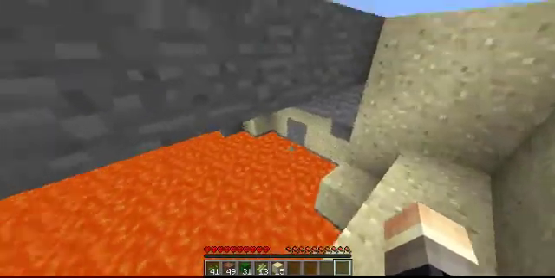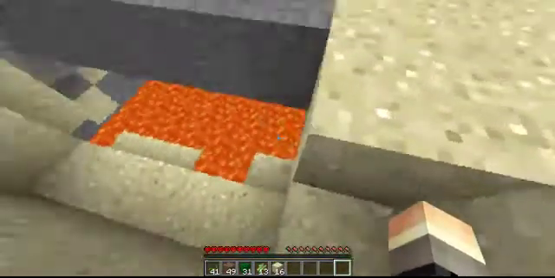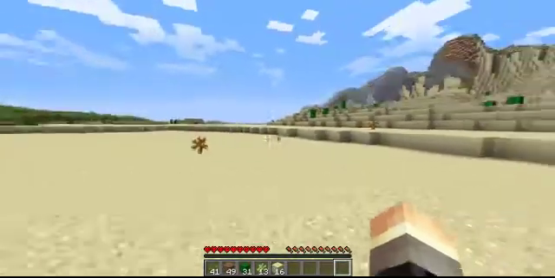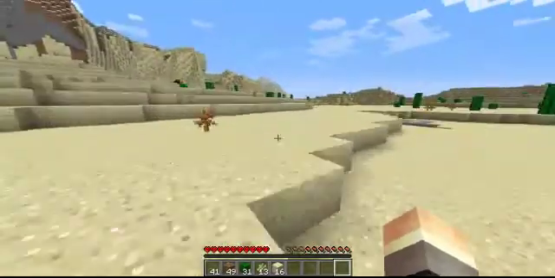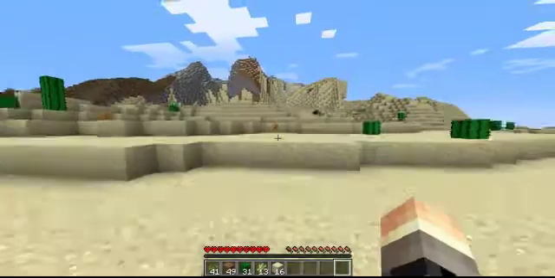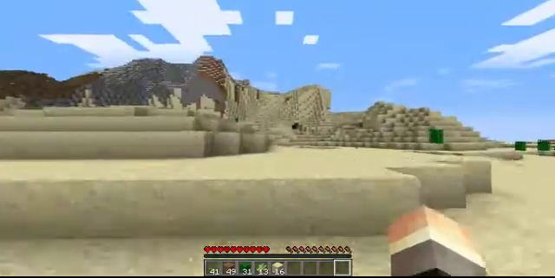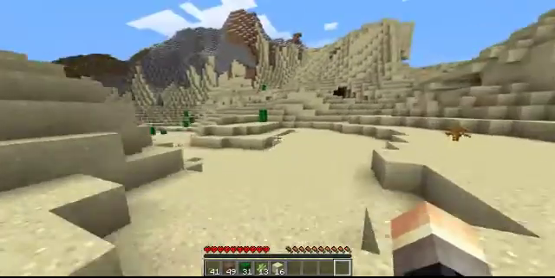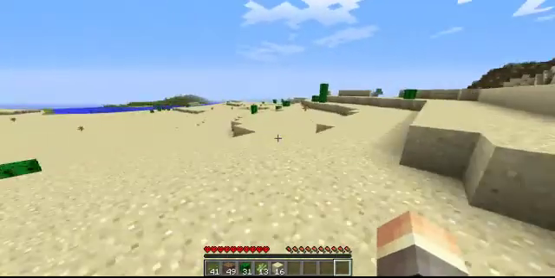Actually, I think I would rather not dump the sand into the lava. I would rather collect it out of there. So I'll deal with that when I deal with it. So there's the mountain. I guess that's a little cave in the sand. We're getting way the hell off from where I want to live, though.